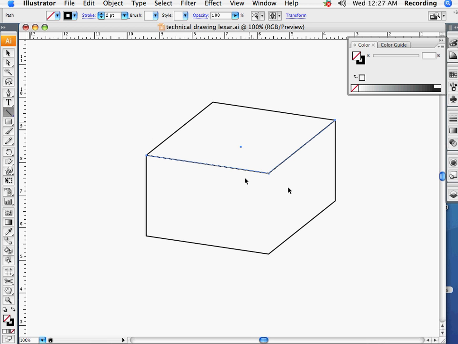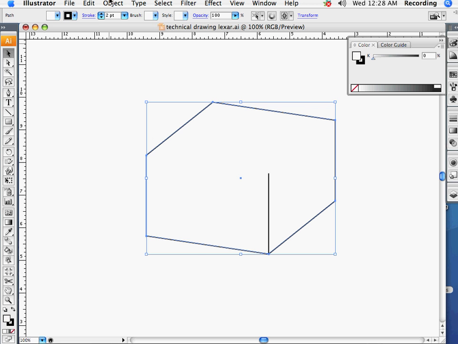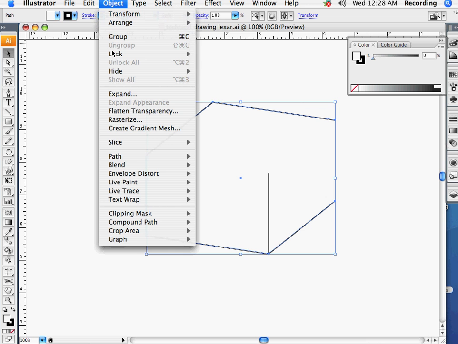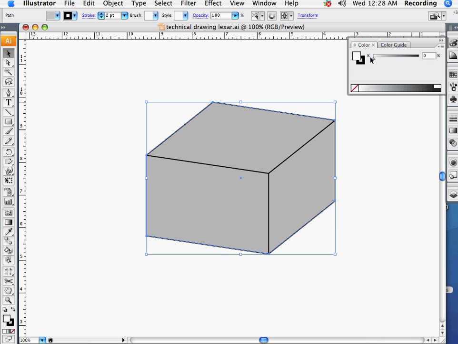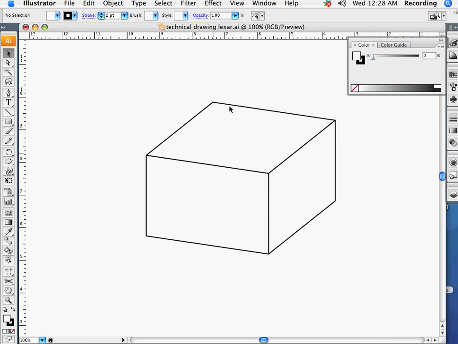And then just to finish the cube, I do need to take the line tool and just drag a line from here down to here just to finish that, like that. And then you have a basic cube. The nice thing about drawing it this way, it seems like it's more complicated than it needs to be, but when you draw it this way, it has the overall outside shape as one solid shape, which means if I wanted to, even though it's not really the nature of a technical drawing, I can color that in, so I can add whatever fill color I want to it. You just have to make sure you send that shape to the back so that these lines still show up.